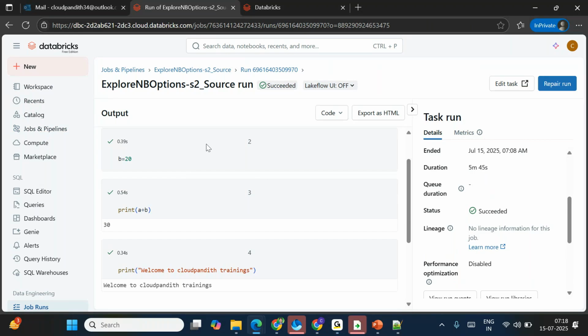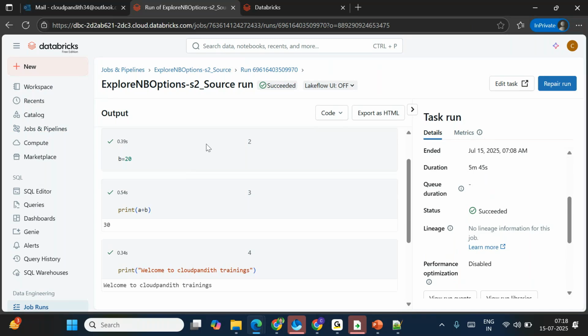We discussed how to create a Databricks community, then what is job cluster versus all purpose cluster. We discussed the difference and what is the need of serverless, why Databricks introduced serverless.